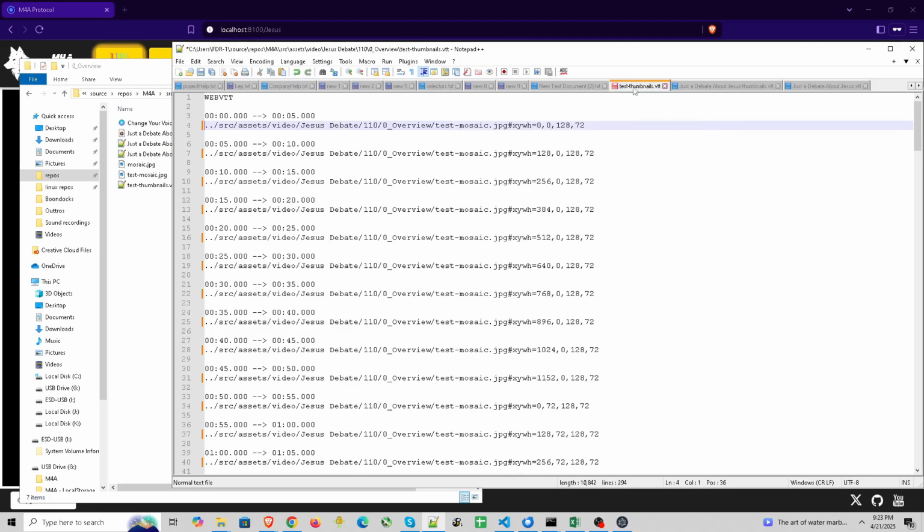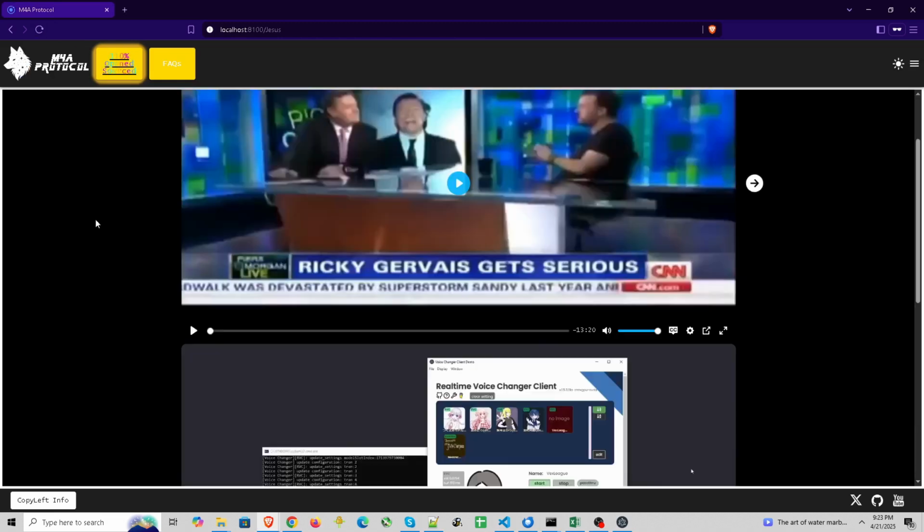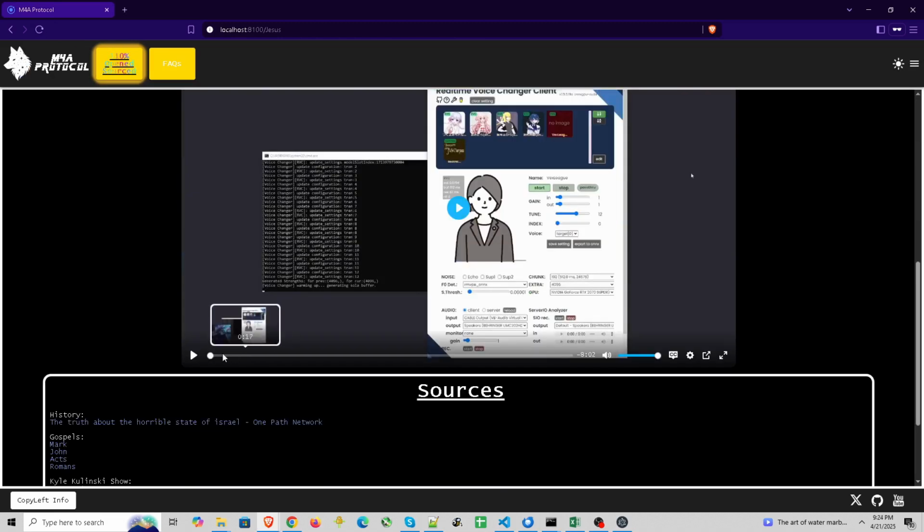And you have to save it. If you don't save it, it doesn't count for anything. But then we save it. You also have to refresh it. Then we refresh it, and now there are thumbnails. And this helps the user when they're seeking or trying to click for a certain part in the video so that there's pictures that help them.